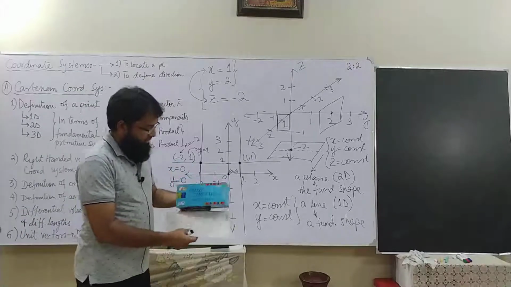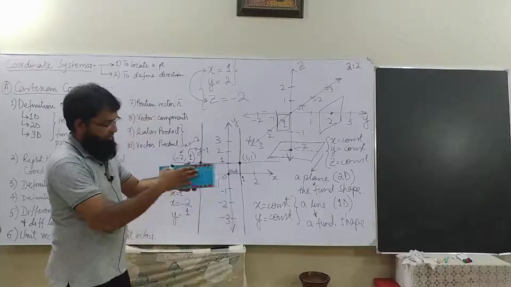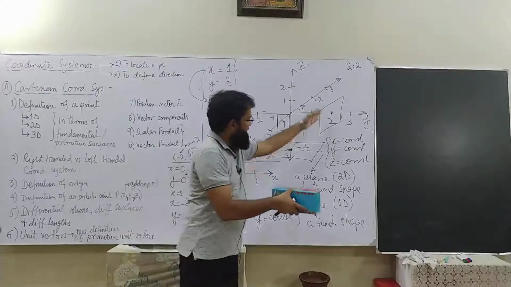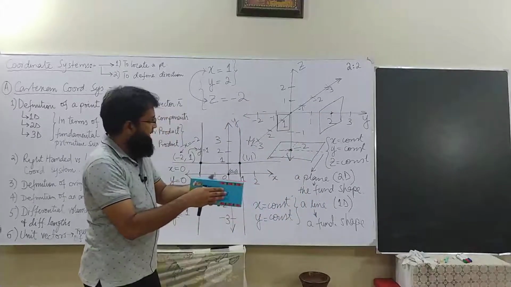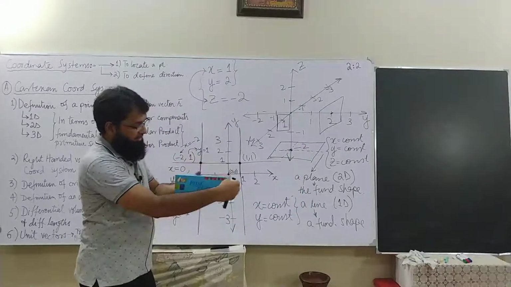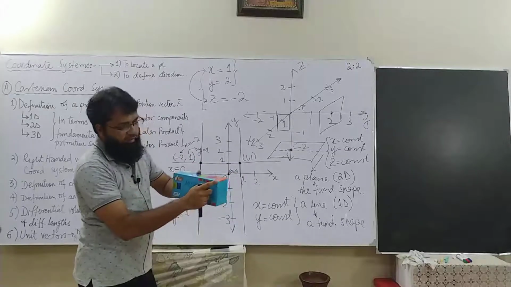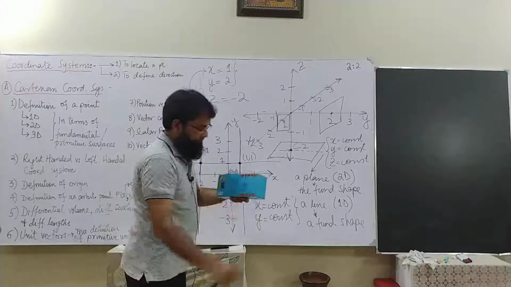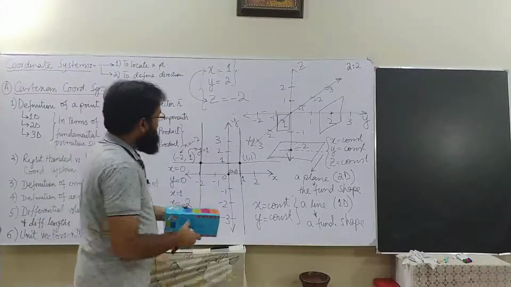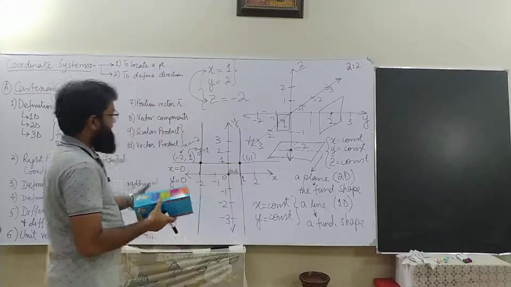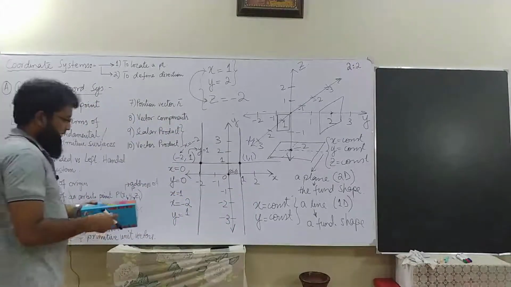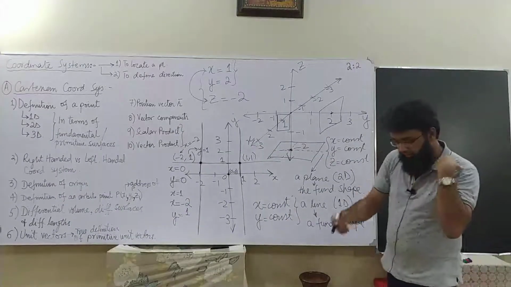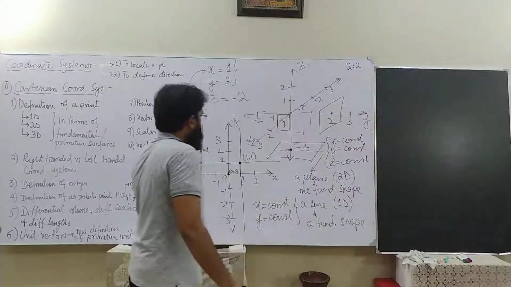Again, I would give this example in which we have got a plane x equals constant, a plane y equals constant, the right one, and a plane z equals constant. These three planes, where they are intersecting, they are forming a point, one corner of this rectangular box. So the definition of a point would be intersection of three orthogonal planes: the point at which three planes meet gives us the point.